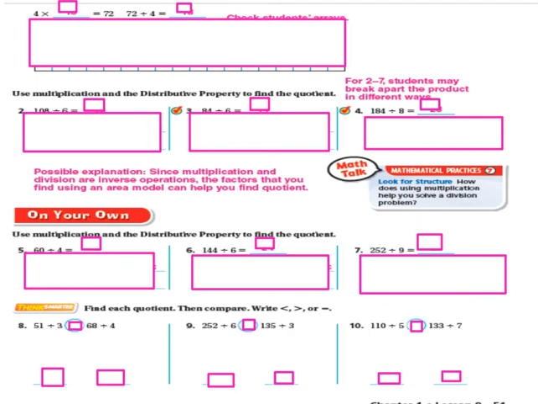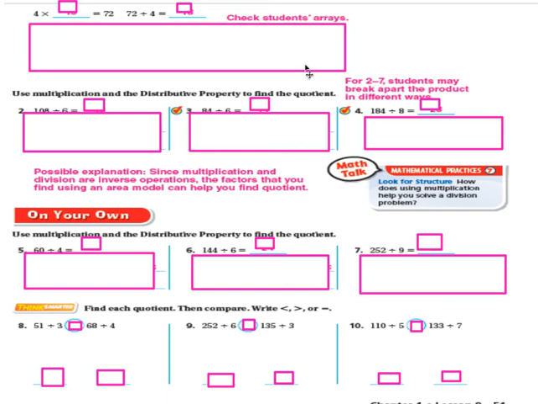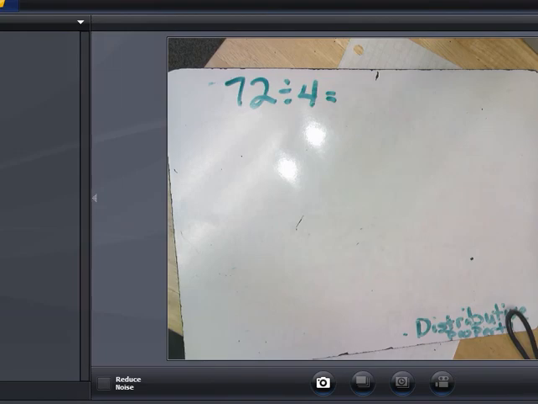So when we move on, we can try doing the array, or we can do the distributive property. Do whatever you're comfortable with, but you're still going to be using the inverse operation, and I want you to show your work. So the problem we're working with, as it says up here, is 72 divided by 4. I don't know that, so I want to do the inverse operation. So I'm going to flip back to here.